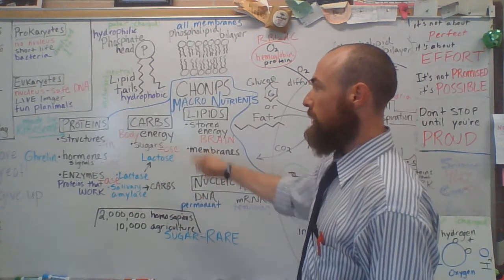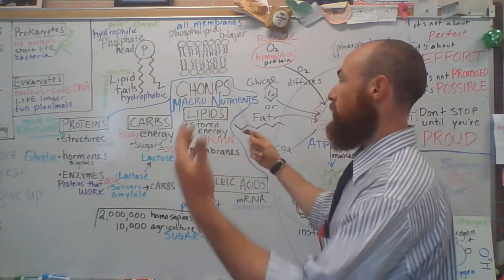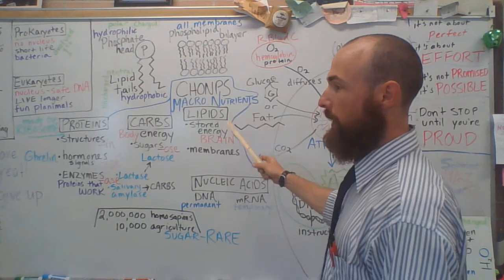But it's too much energy, too much energy for the body. And so that extra energy is going to be converted into stored energy because we're waiting for a time when we run out of food. But if you never run out of food and you're constantly eating all types of energy, then we just end up with a ton of extra stored energy, that fat there.